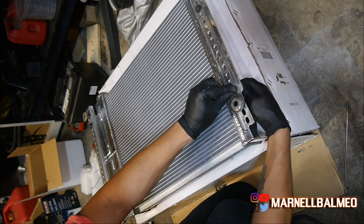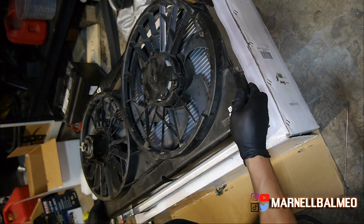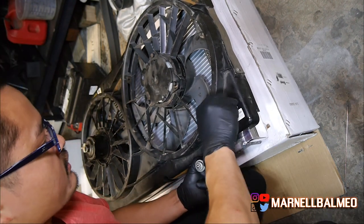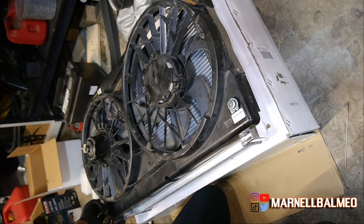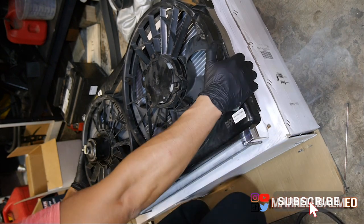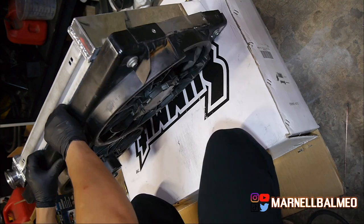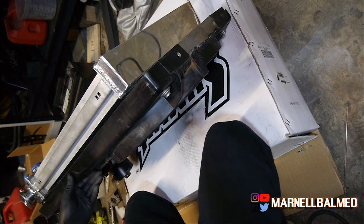Once that's tightened, we'll clip it and then tighten this down. This is pretty sturdy — as you can see, I'm holding it from the fan. Let me show you guys some of the gaps that I need to fill. First thing is the side — as you guys can see, it sticks out about half an inch or so. I'm not sure if I'm going to trim this down just to get it flat; it looks like I should be able to without compromising the structure of the fan.